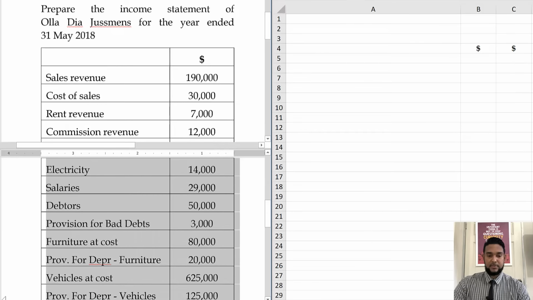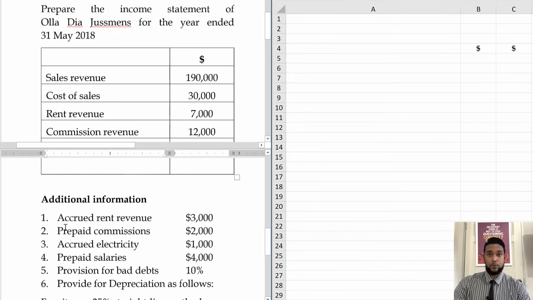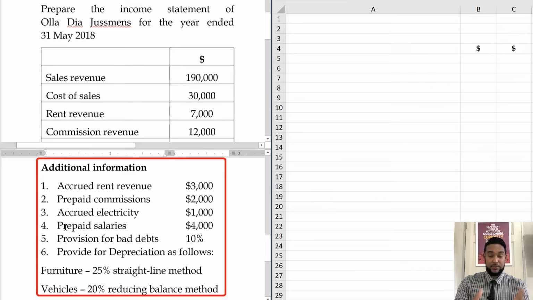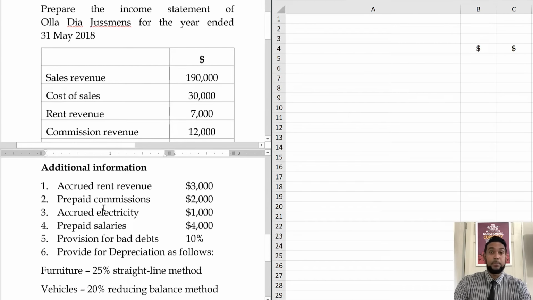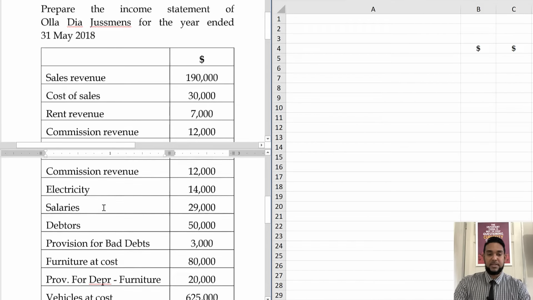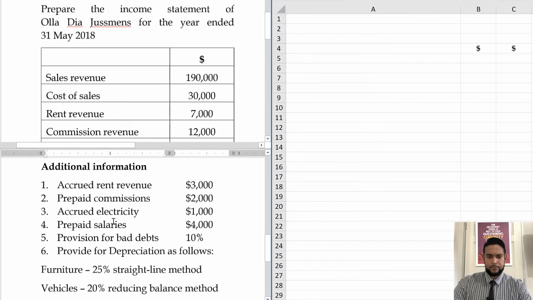And we are given a list of some items down here. Now, always be sure to check below that information for your additional information. That's going to tell you what the adjustments you have to make are, and that's what you need to check out. So please be sure to check out the additional information below the main set of information. So what we're going to do is go through the question, and as we go along, we're going to take a look at the adjustments to see if we have to adjust and how much. As a matter of fact, let me go back down there so we can have that visible all the time.